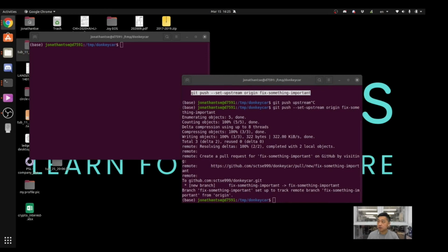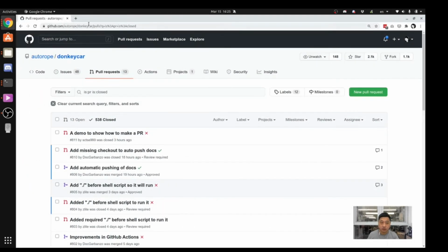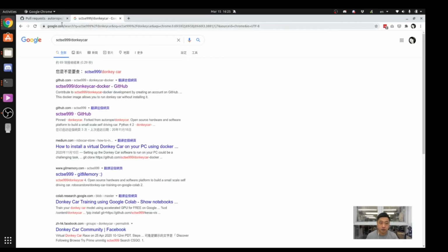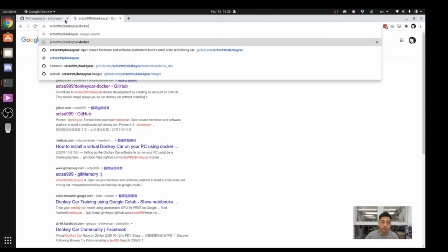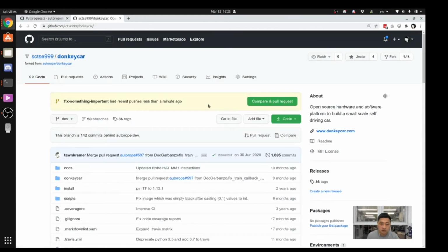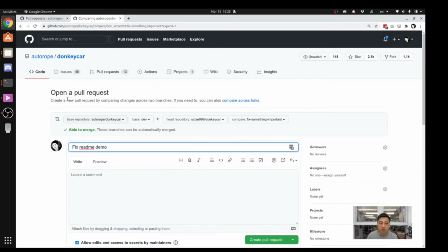Okay, cool. And right now, let's check if the remote repository has the commit that we just pushed. You can see GitHub told us that fix something important was recently pushed less than 1 minute ago. And then we have this button called compare and pull request. If we click this one, we will see a screen asking us to open a pull request.